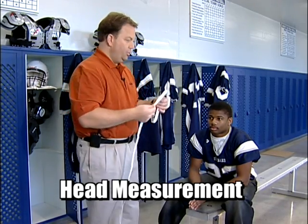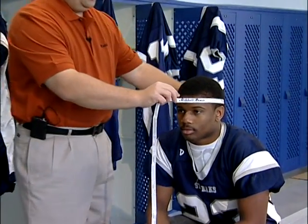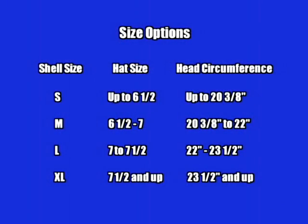When doing that, all you have to do is take your measuring tape, take it an inch, a thumb width, above the eyebrow line, running it over the occipital, or the bump in the head in the back, and determine the head size by pulling the tape snug. We believe that fitting him in a large shell is going to be the appropriate size for his helmet.